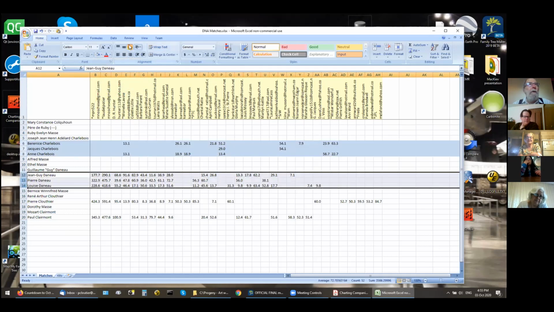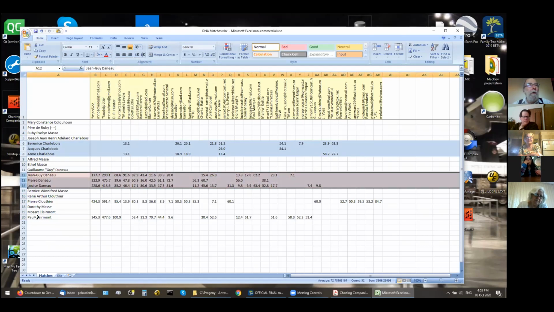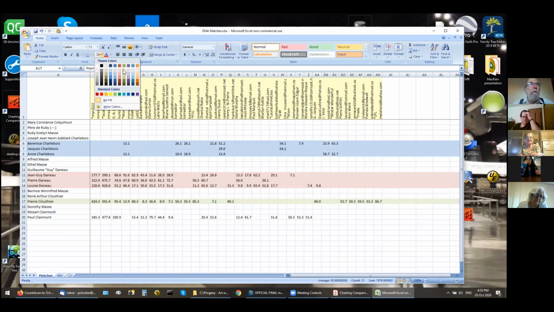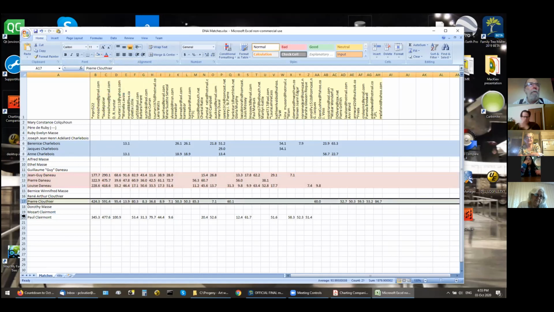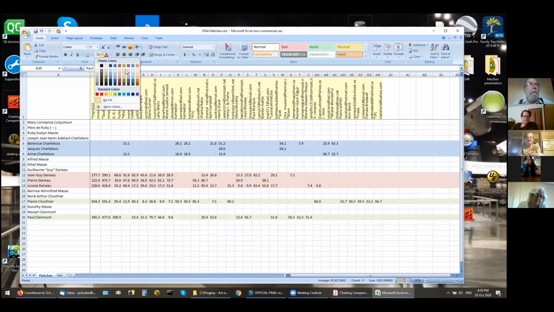I'll color the Danos pink. Me, I'll color green. And my cousin Paul, I will color what's left, purple, mauve. Okay, you see that? Now, that highlights it better.